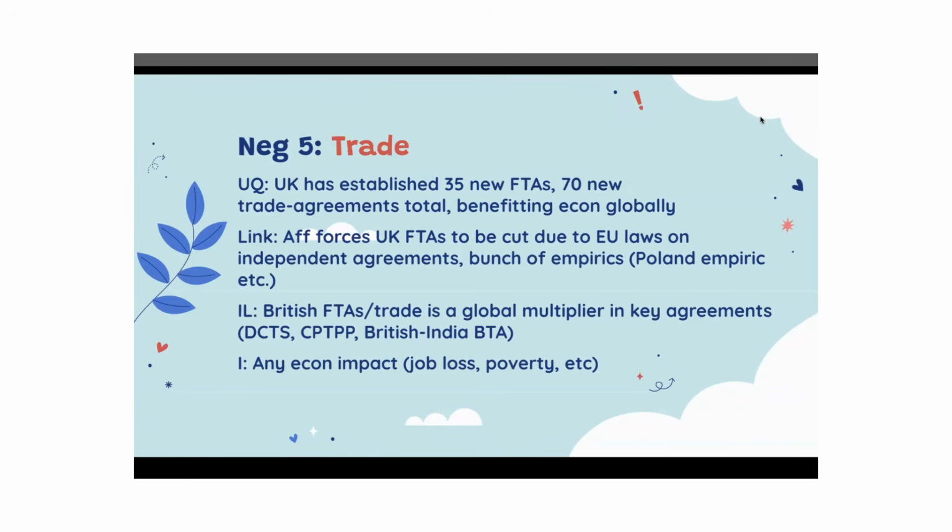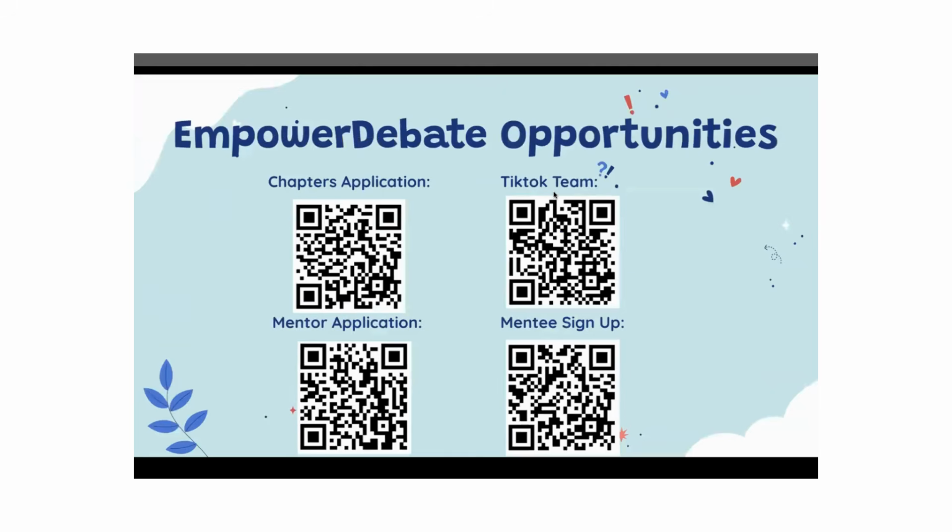And agreements like the CPTPP as well, I've seen evidence out there saying it's a multiplier against China, for example, China's hegemonic power and BRI expansion. Moreover, it's a model for other trade agreements. So definitely if you're going for that link, there's a lot of other internal link or impact scenarios you can run with those agreements. So I think this argument has very good ground. It's very diverse in terms of the impacts you can run on both the tech and the lay specifically. Awesome.